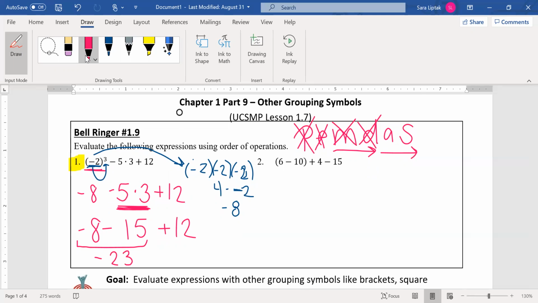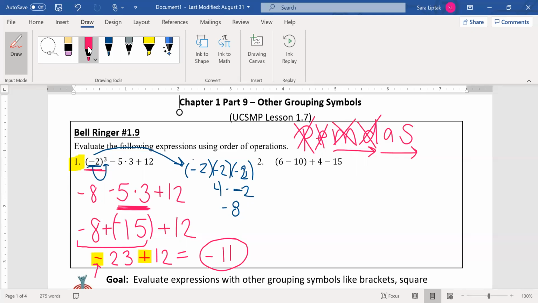If you would prefer to see this as an addition problem, you can always keep change. So we keep that -8, we change to addition, and we change to the opposite. Opposite of a 15 is a -15. And I'm also going to bring down my plus 12 at the end. Now you might want to look at that reference sheet I made, and when we are adding numbers where one is a negative and one is a positive, we need to find the difference in the values first. So the difference between the values would be an 11. Now which one is the larger number if we're ignoring the signs? Well, 23 is bigger than 12, and because 23 is negative, my answer also has to be negative.